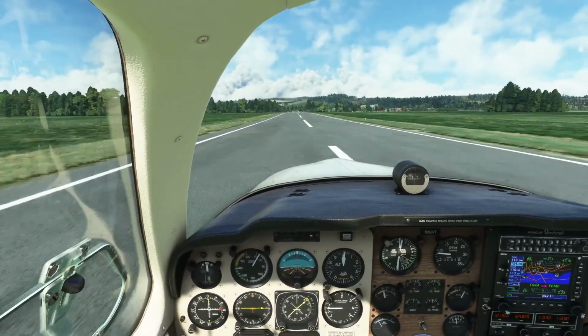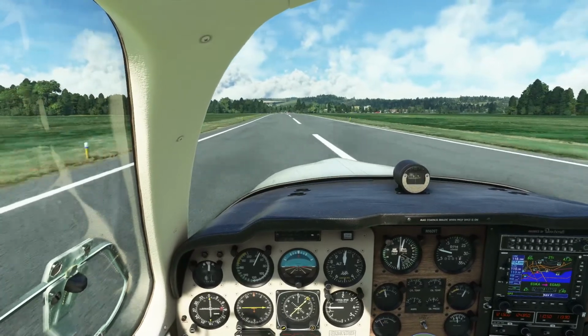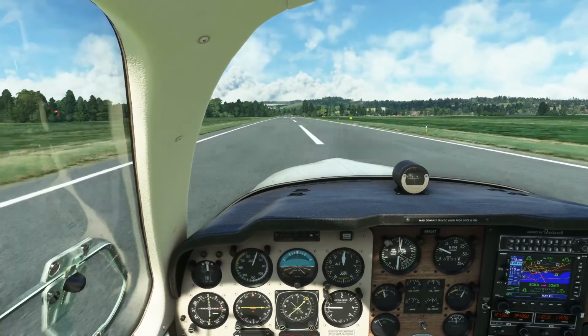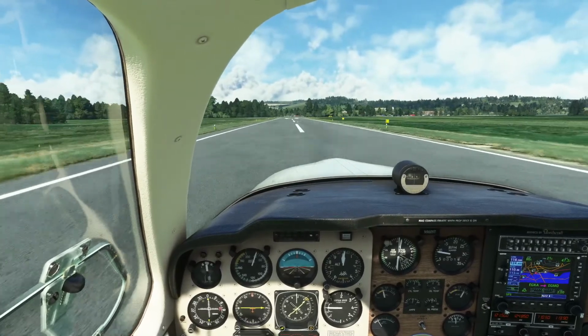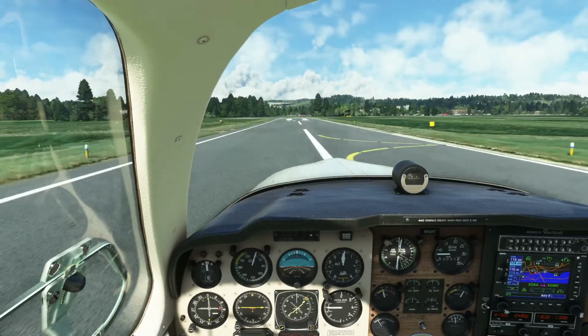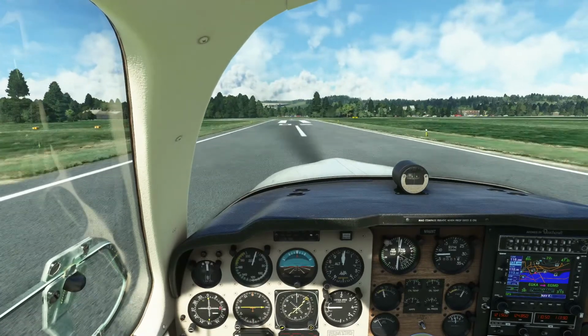Okay, Shoreham's a bit interesting. The taxiway goes all the way around in a big loop to the other end of the parking, so we'll follow it round. So flaps up. We're not going to go on the grass, we're going to follow the paved taxiway.